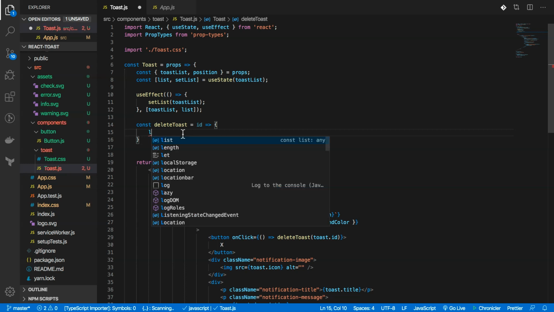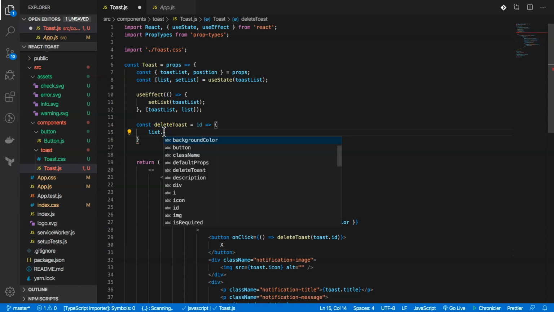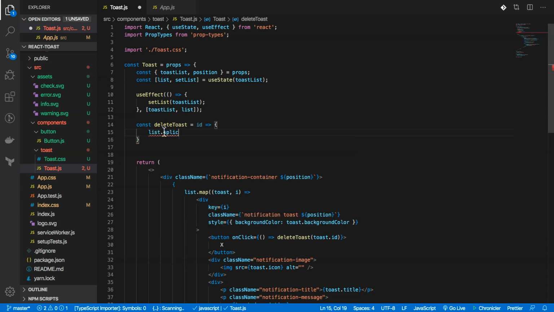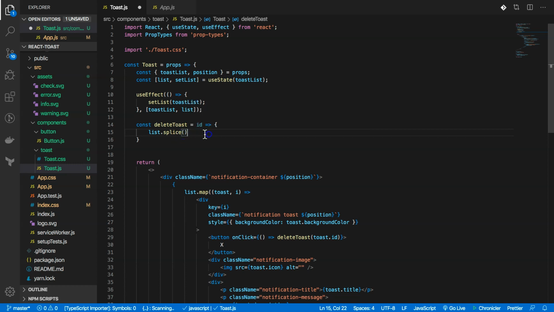So list, because this is the array right here, and then list.splice. This is just JavaScript splice. It takes a start number and a delete count, the number of elements we want to remove. It removes elements from an array, and if necessary inserts new elements, but we are not inserting, rather we want to remove.